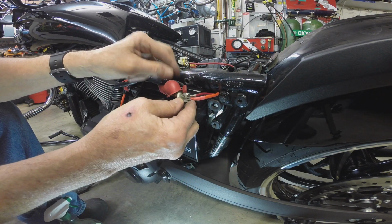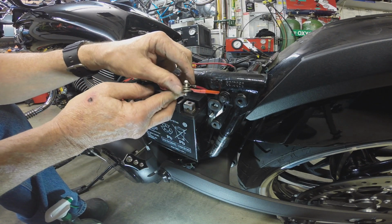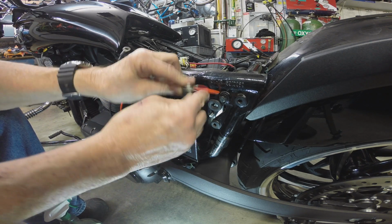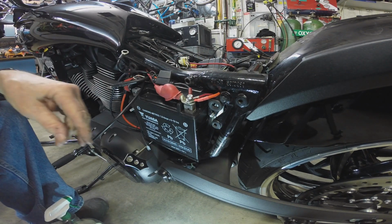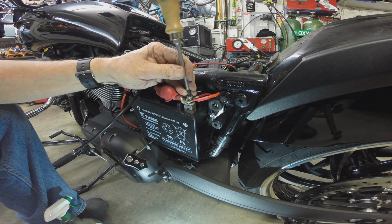That's an awful lot of bolts sticking down. I don't know that it'll get tight. It might. I suppose it will. Let's just go with that idea. Get your screwdriver handy there.